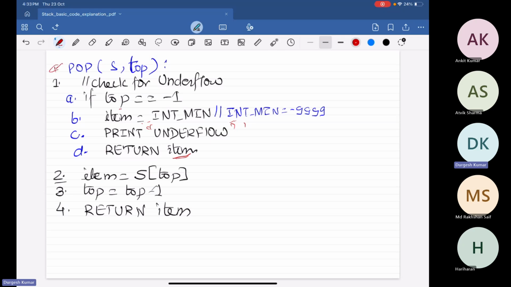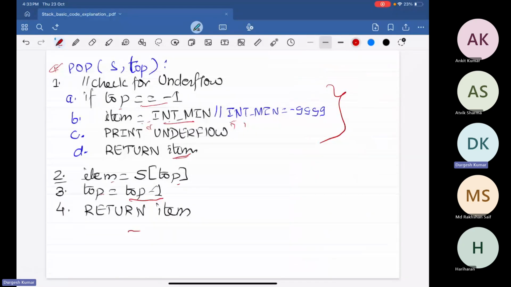Even though the stack is empty, it has to return int min. Otherwise, if this exception does not happen, the item equals S[top], decrease top by 1, and return the item. This is the pseudocode of the pop.